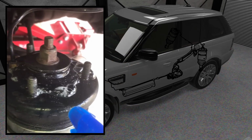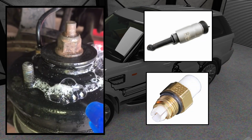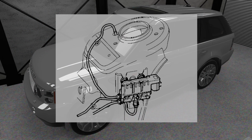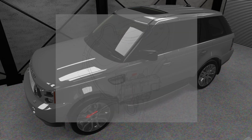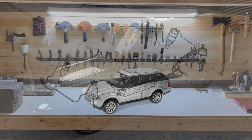If you see bubbles forming on the air spring, you likely need a new air spring or connector O-ring. Leaks in the valve block won't typically cause bubbles, and this is because rather than air leaking around the valve block, it actually just vents back to the middle valve block. If you see bubbles on the valve block, it's likely a leaking connector or air is escaping from the solenoids. But overall, if you don't see bubbling around the air springs, and you have a rear end suspension issue, the cause is likely the rear valve block.